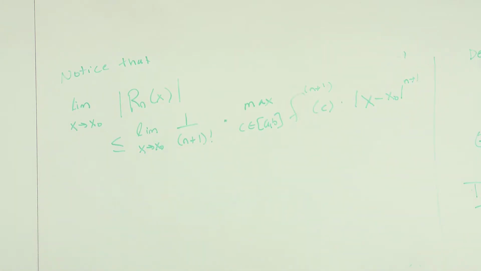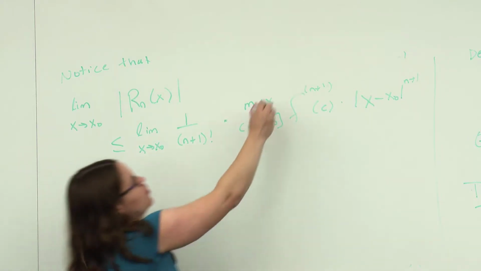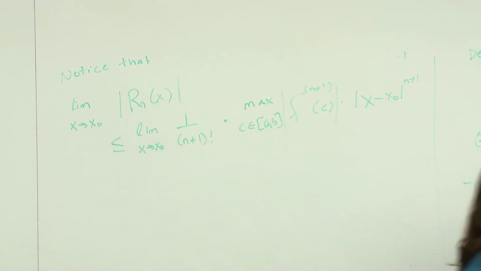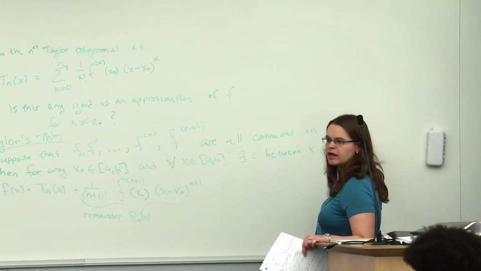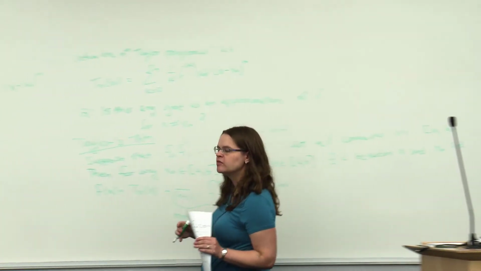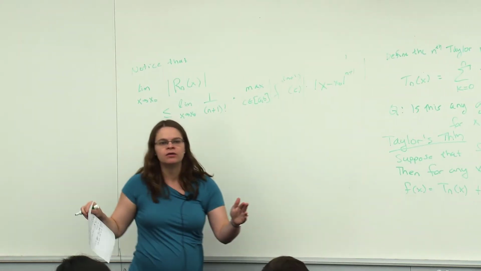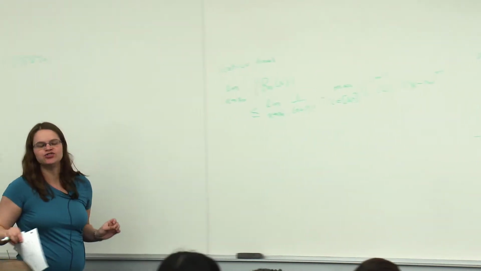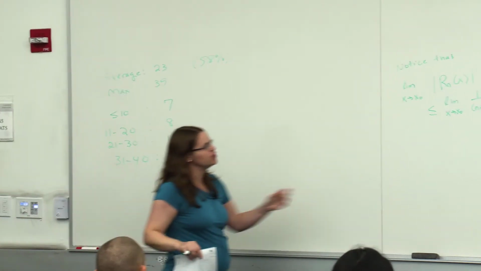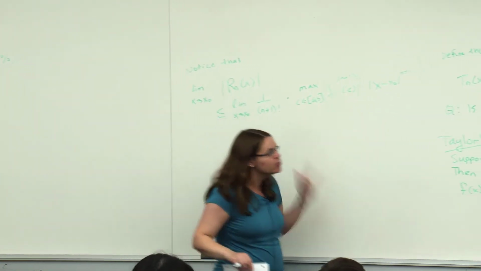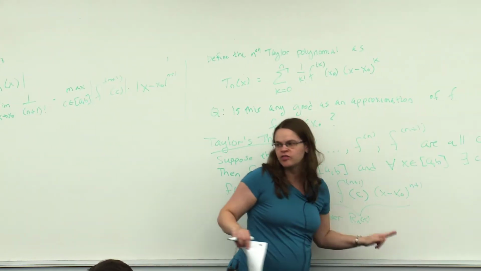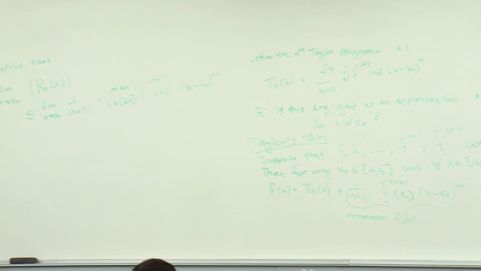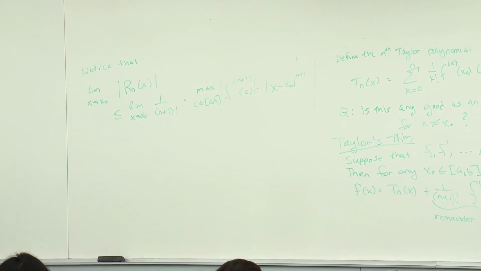You have a question? Would we say inf, supremum, or max? So remember, it's always a good question to worry about. This guy, I've stated here, is continuous on this interval a to b, which is closed and finite. So whenever we have something that's continuous on a closed finite interval, we know that a max exists. So it's always a great question to worry about. Here, we know we have a max. We know this thing is not going to blow up to infinity on us. And that's why I really needed this extra condition here, that this n plus first derivative behaves itself. Not just that it exists, but it exists and is continuous.